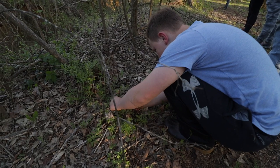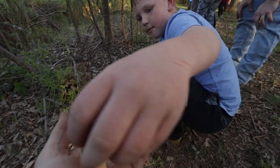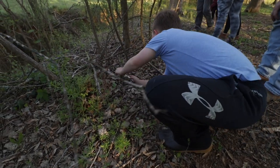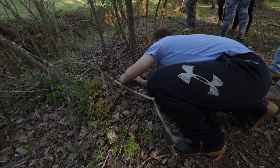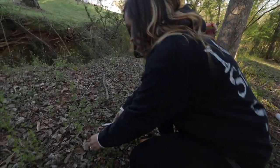All right, Britton spotted two right here. Good job. Here you go. Right at the edge of the. Is that one right there? Yeah, there's like three or more. Heck yeah. Here you go. Silas, you wanna get there's another one. I want to catch another one. Sweet. All right, Joe is on the board.